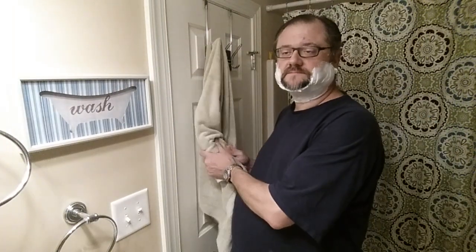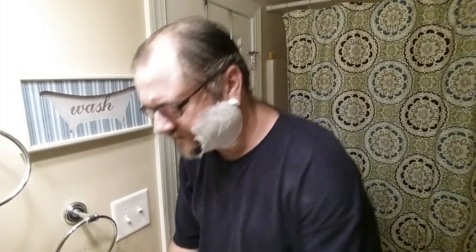Feels very nice. The tips on this B5 are just tremendous. Haven't used it too many times, and so I'm hoping it relaxes some. It's really dense, and I like them without as much backbone as a lot of people. Trend right now is kind of high backbone brush with really soft tips. A lot of synthetics can accomplish that. I don't like the way they shove my skin around when I change directions, things like that. And I think we're ready to go ahead and shave.